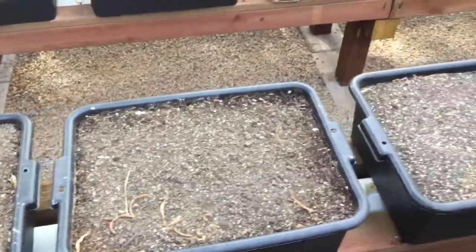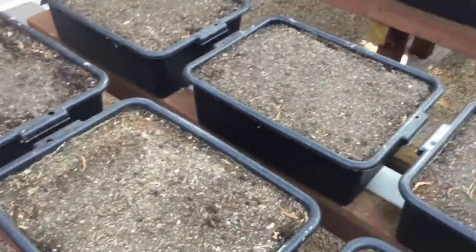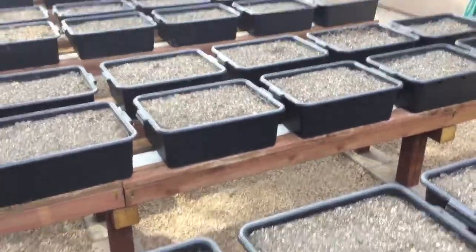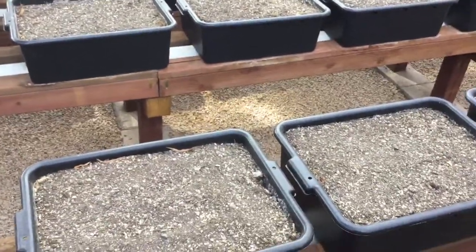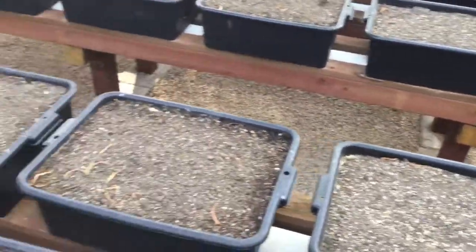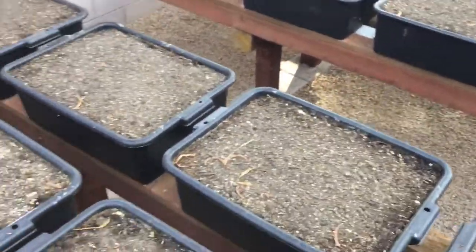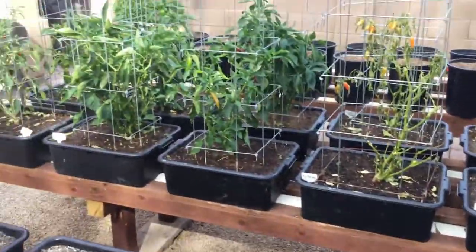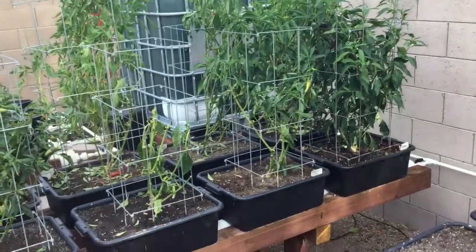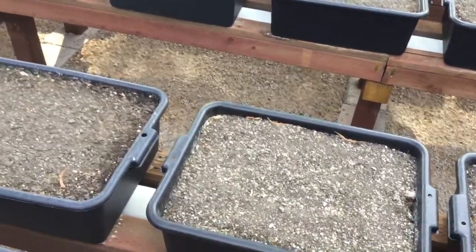Watch some of Larry Hall's videos — that'll help. The beauty of this system: when we had tomatoes and peppers growing on one side and nothing on the right side, we just turned those tubs and got the net cups out of the water, still covered them so they didn't grow algae. Then we had a whole row of peppers which we picked up and moved all over to one section. We're trying to nurse those through the heat — we've been over 110 degrees here for a week.